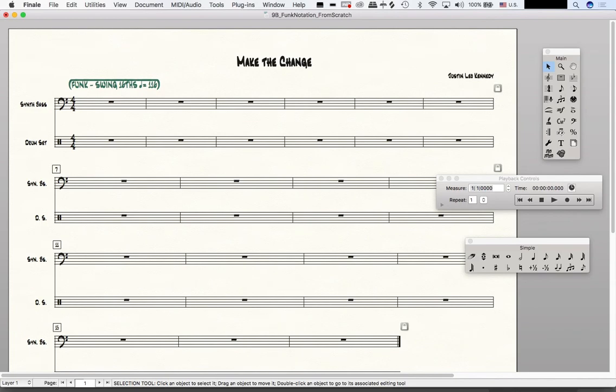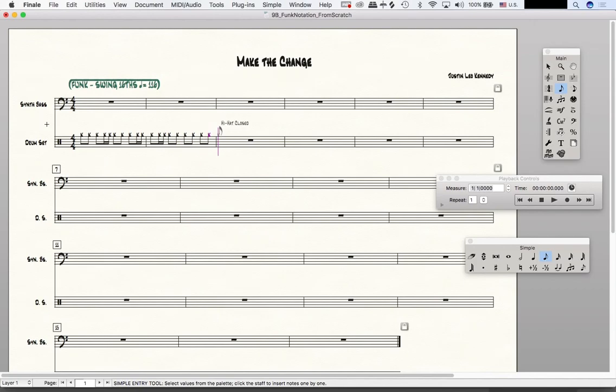But to get started, let's just begin entering in a drum beat using the simple entry tool. Now, instead of using the MIDI keyboard, I suggest using the computer keyboard to start entering in drum set music. I find it much faster than if you were to use a MIDI keyboard simply because it's a little bit faster to use the up and down arrows plus the number pad. So I'm going to go ahead and start entering in my drum set pattern here. And this is just going to be the top layer, which is layer 1.